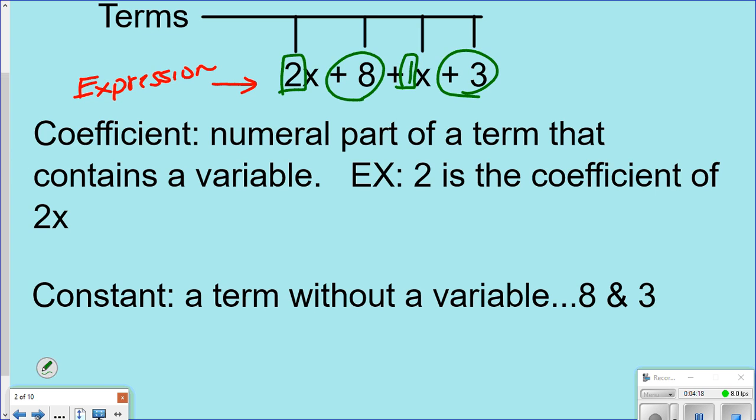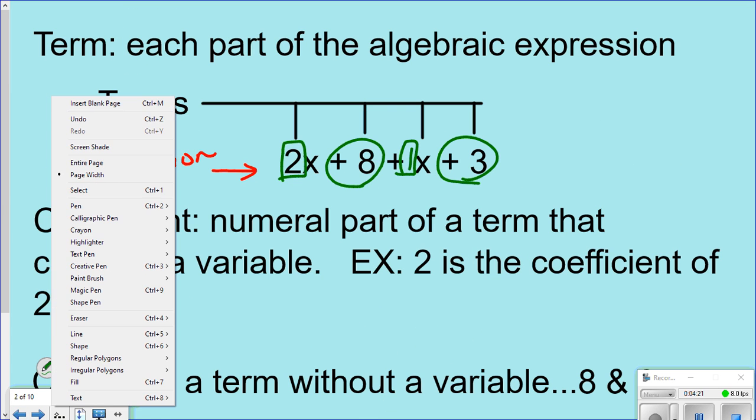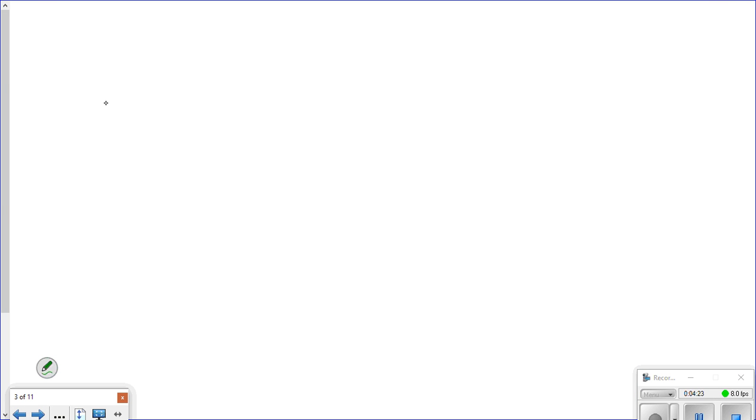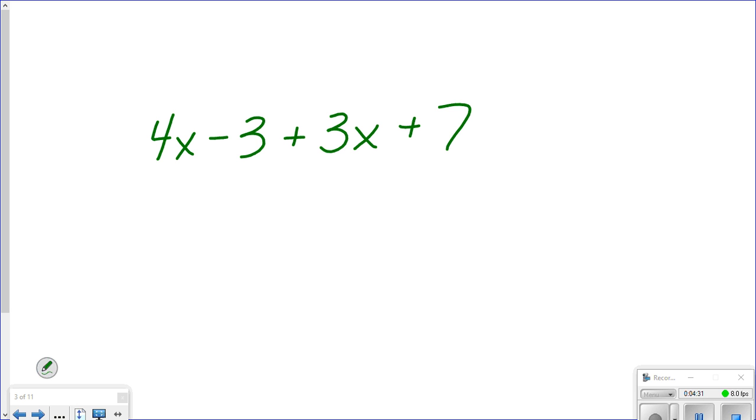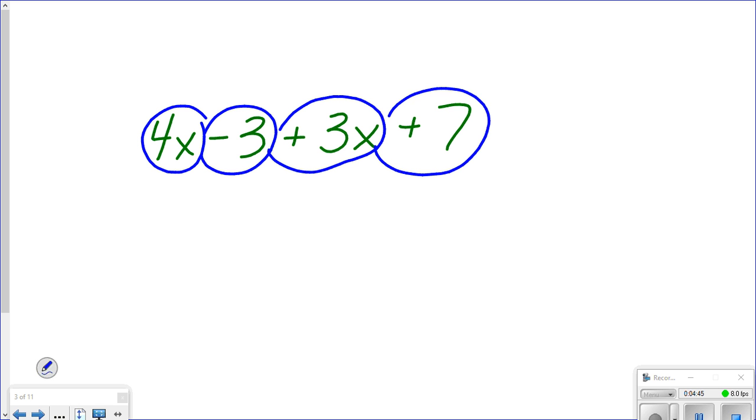Any questions so far? Okay, what I want to do first is I'm going to make an expression. Okay, so in here, tell me the terms. What are the terms? Now, if you remember from last year I had you take a pen and circle all the terms. Does anybody remember doing that? Okay. Terms also include the sign in front as well. So here, what would all the terms be? We're just going to list them, like if we broke this thing apart, what would the terms be, Aiden?